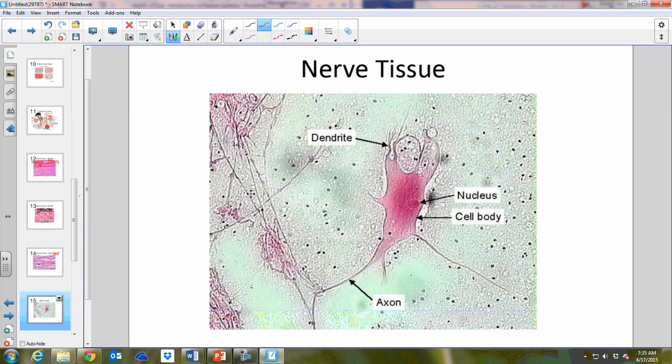Nervous tissue, its role is to send signals throughout the body, particularly one kind of signal, electrical signals, from your brain to your spinal cord to the rest of your body, or from your body to your spinal cord to your brain. These electrical signals are obviously the way that we do everything. Your body does not know what to do without your brain sending signals via nervous tissue to the rest of the body.